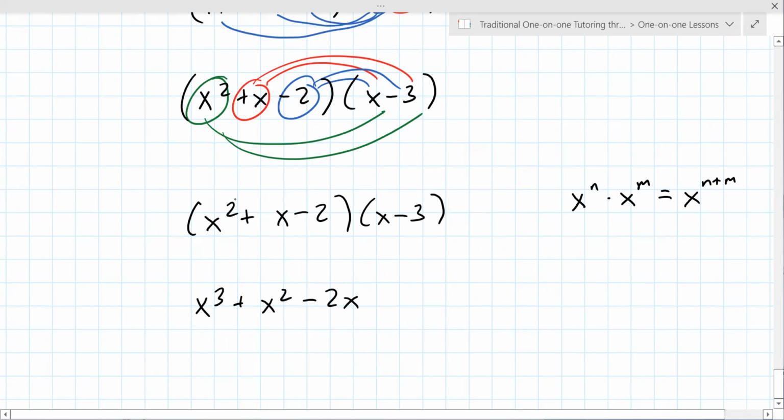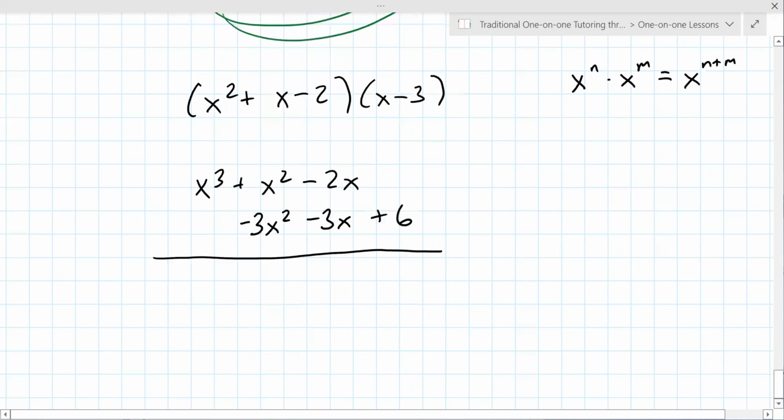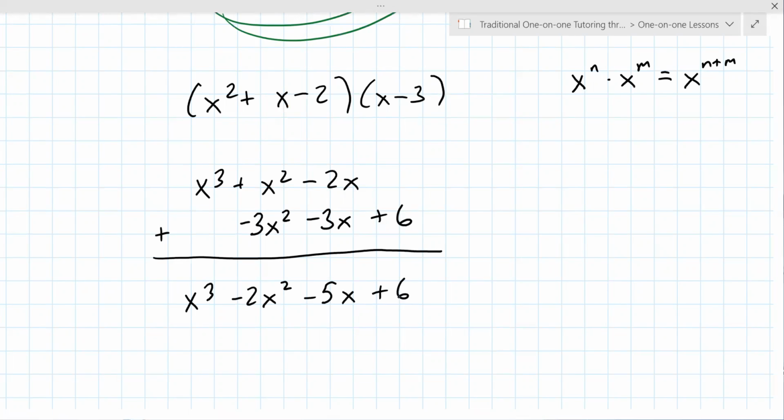Then you take the -3 and multiply it by everything here. Now, this is going to be a little bit different than what you've probably seen in the classroom. I like to line them up vertically. The reason is it actually will be easier to reduce. It does take more space because you're going to add these up, but the end result is generally a better one, and it's more likely that you're correct in your answer.